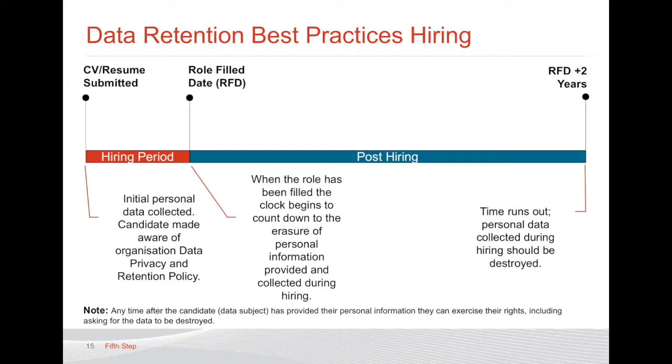Should there be a data breach, then you need to be able to explain that. Now, during that post-hiring phase, the candidate could obviously come back at any point in that time and say, what data are you holding on me? What personal data do you hold? In which case, you have to be able to go back and say, well, we've got on file your resume, we've got on file your telephone number, and some details about when we interviewed you.